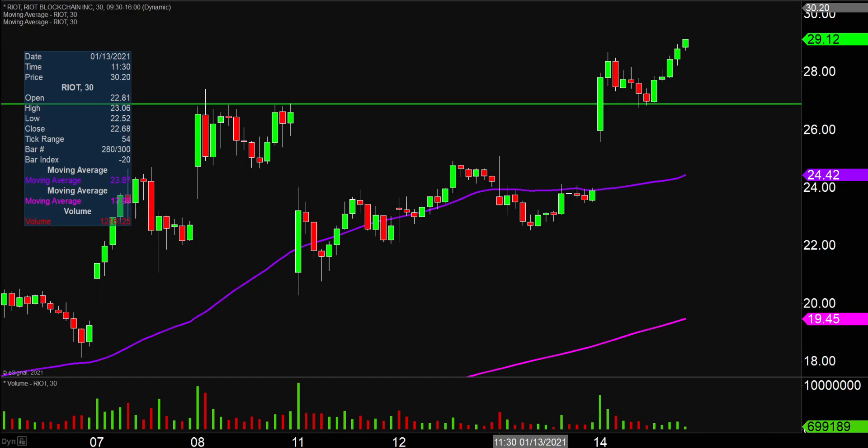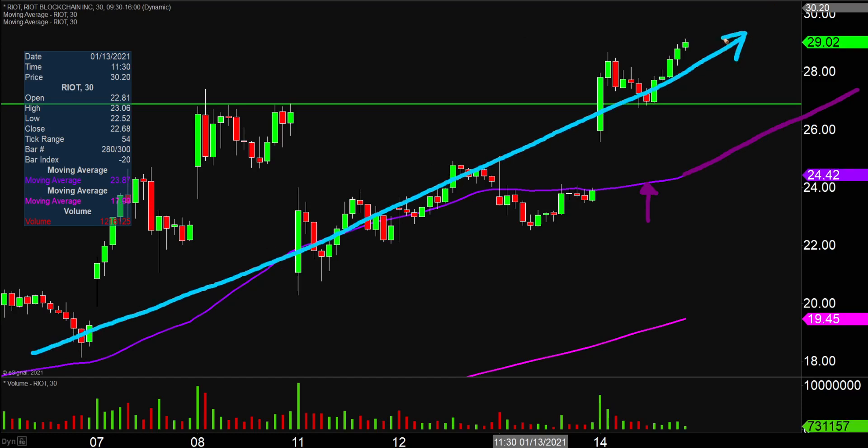Taking a step back and looking at all this from the bigger picture point of view, that is where the purple line comes into play — the 50 period simple moving average, keyword being moving. So as time goes by, that line is gonna move itself higher and higher, which is very helpful because when it comes to gauging the health of the move, just watch that purple line. As long as the price stays above that line as the line itself moves higher and higher, then the bulls are in full health, the bulls are in full control.